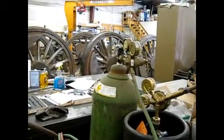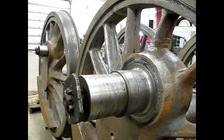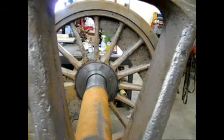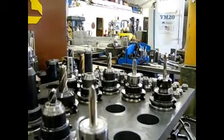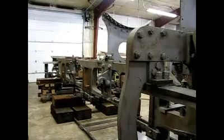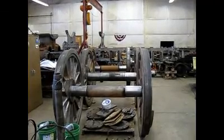And what are we looking at here? These are the driving wheels, and each set weighs about 10,000 pounds. The main drivers, about 5,000 more. They're going to be sent out to have new tires put on and just inspected. Probably the most exciting part is learning the technology and the skills that there really was in 1907, and trying to figure out how they did it without the technology we have today.